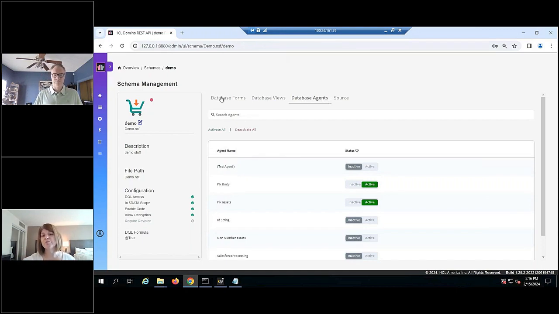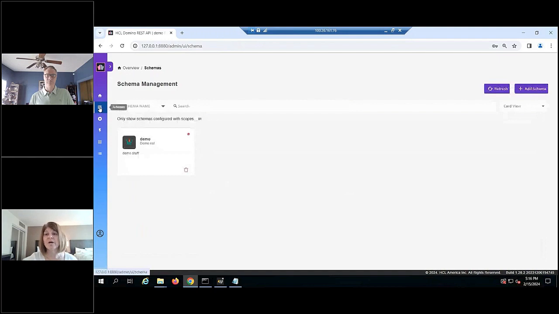It's only when you actually go into a form and you're specifying fields that you have to take that extra step of pressing the save button. So now that I have a schema available to me, and I've got two modes, I now need to go ahead to the next step, which is actually making that available. And that is being done by creating a scope.